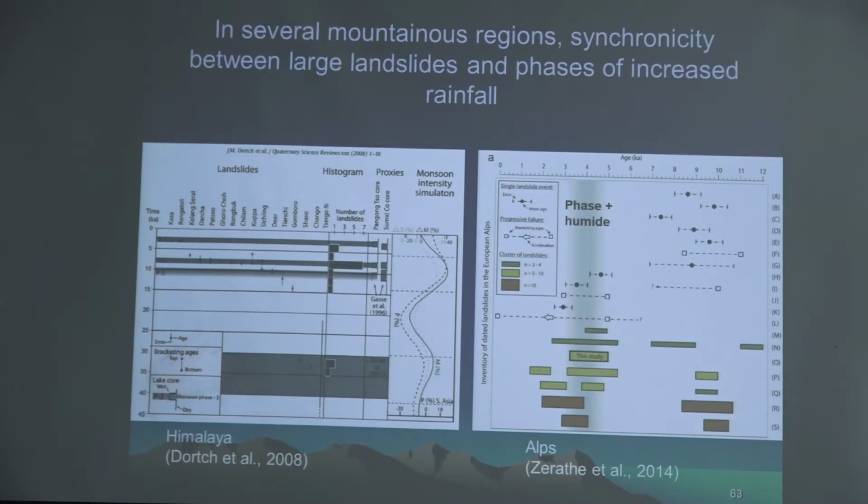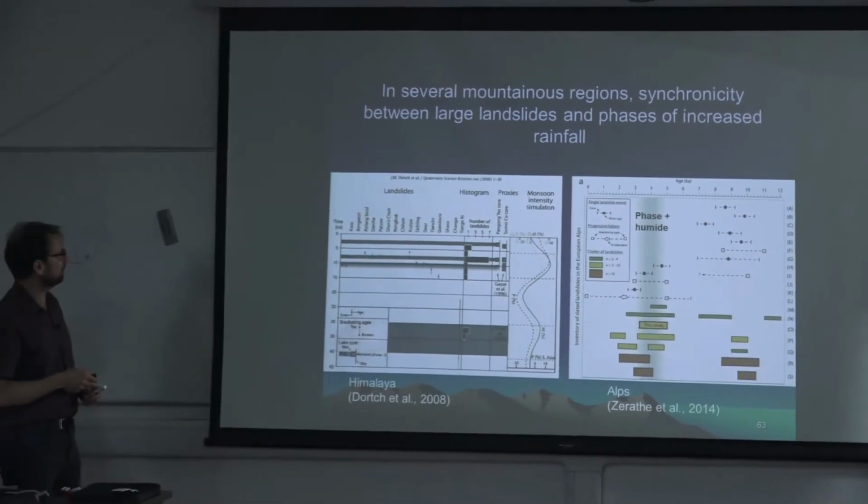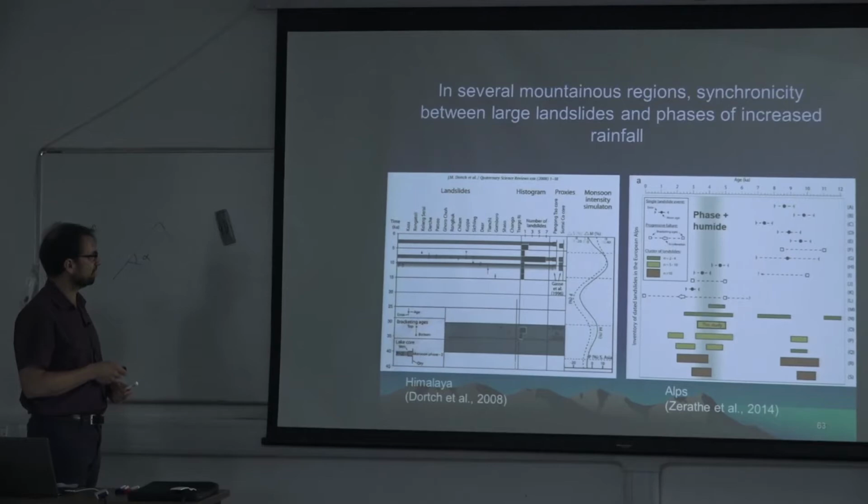So landslide processes are governed by slope, this critical slope. They are also governed, we saw, by seismic activity and by pore pressure. So if it's governed by pore pressure, we would expect that in periods of higher precipitation you can activate more landslides than when the climate is drier.